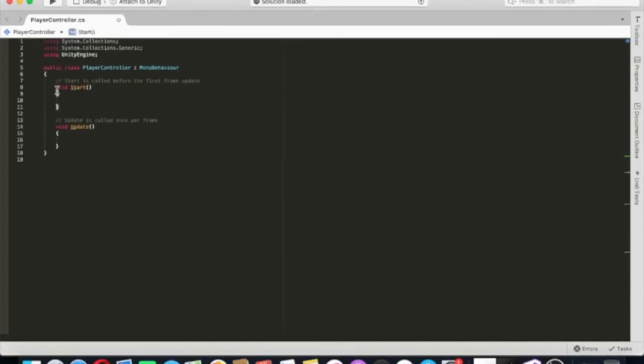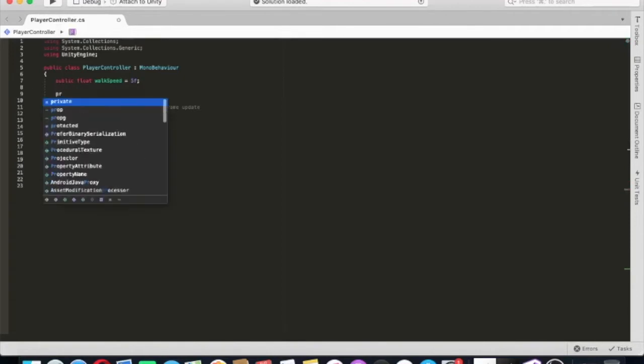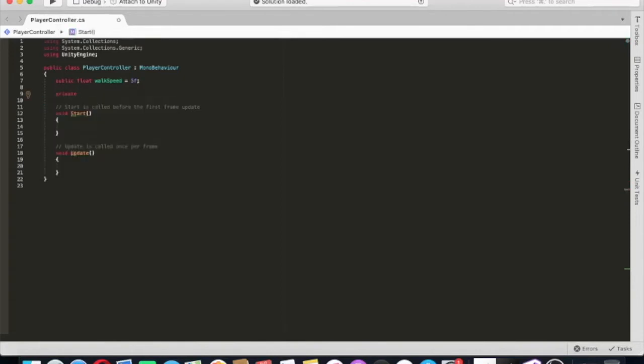First, I want to press enter twice, and it will go down, and I want to create a public float called walkSpeed equal to 5, and I want to create a private CharacterController.